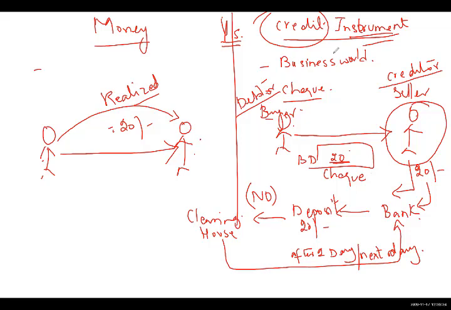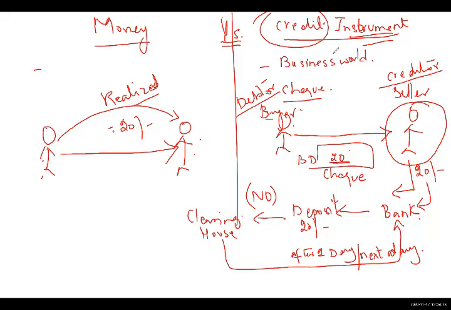When the transaction is an international transaction, payment realizes after 15 days, maybe 7 days. So there is no debtor and creditor relationship when you give money to anyone for the payment. For example, you went to a cold store, you bought a Pepsi, you gave money. So this is the end of the transaction on the spot.